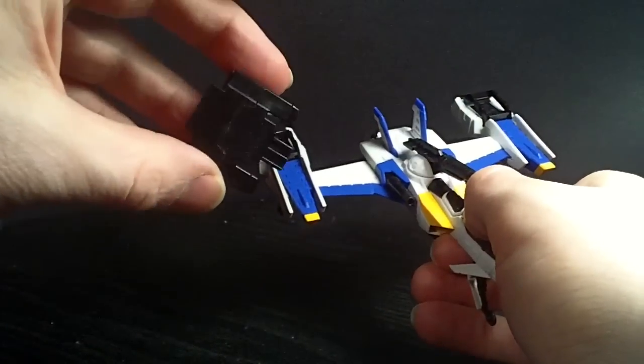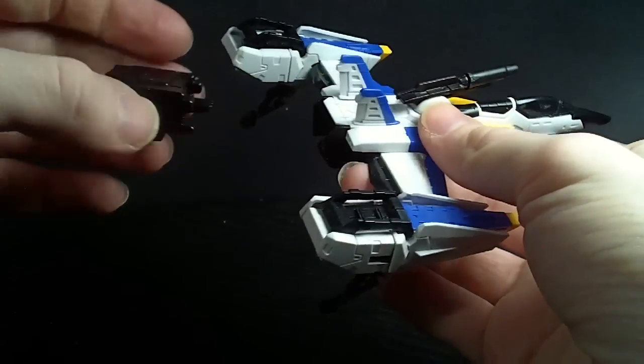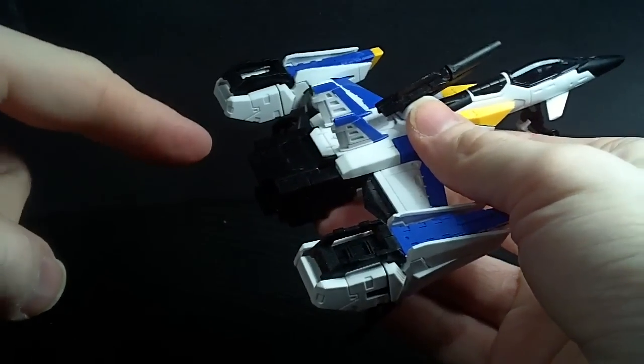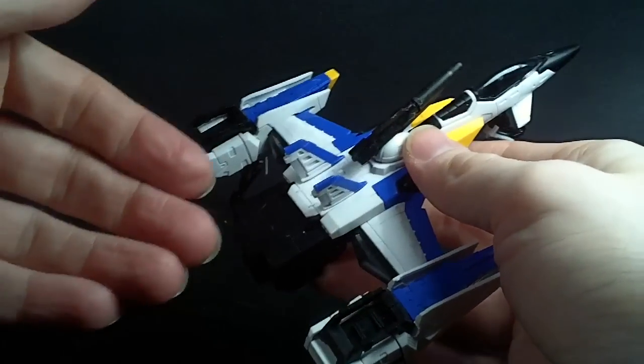Initially they give you this — it's an adapter piece. It doesn't really work with the normal Striker pack; you don't need it. It just pulls to the back. I would assume it's for ones that are too big, they've got too much stuff going on, and you need the extra backing.